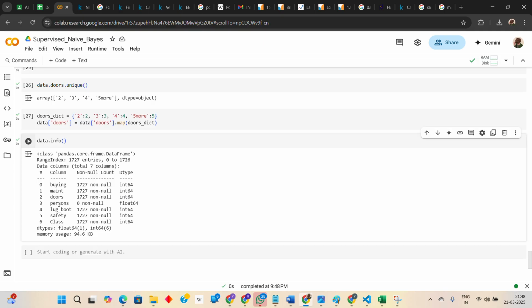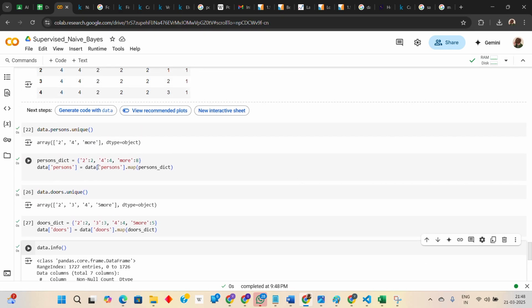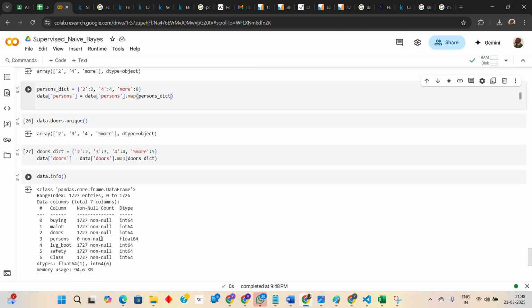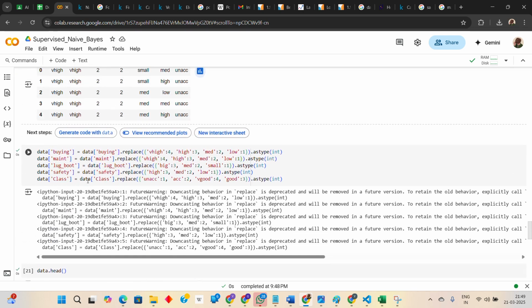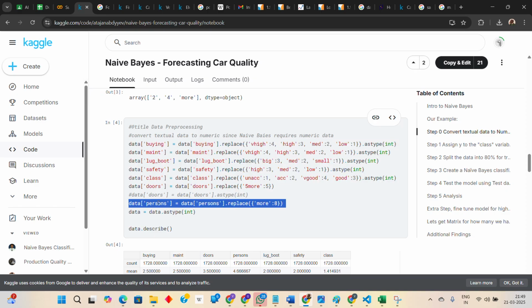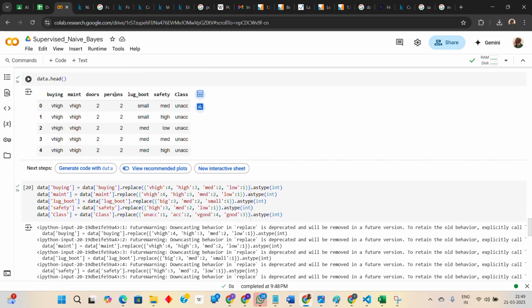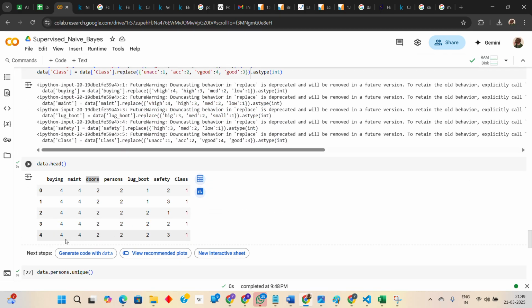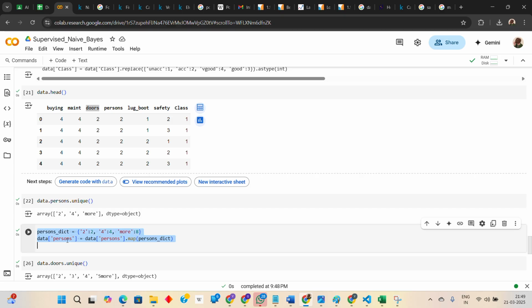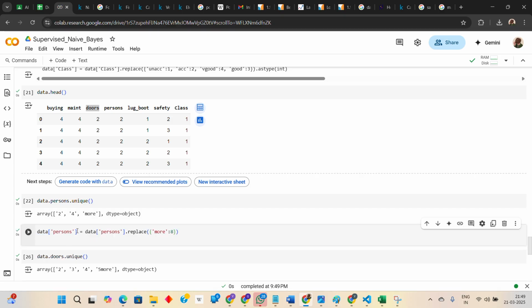Okay, now it is actually float in persons. Why? Persons it took as a float, but doors it took as integer only. So persons means something is wrong here, so we can take this one back. This happens because maybe the remaining values were already numbers and then one value is affecting it. That is why, in that case, we can replace it back in the same way. That is why sometimes a lot of challenges come.